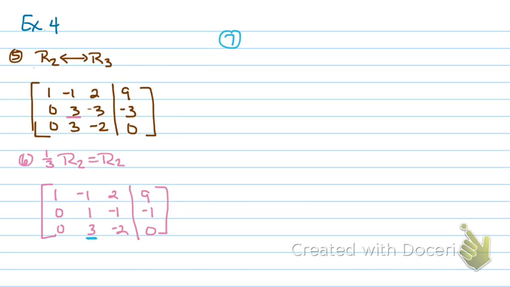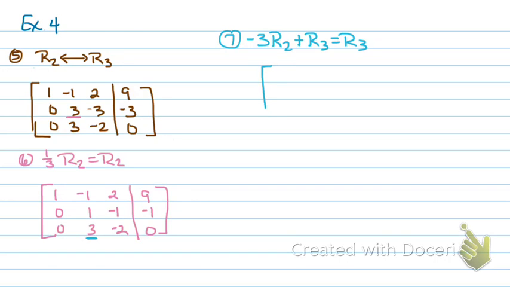But notice that first row has a 1 over there, so anything I do to it is going to put a 1 in the beginning where my 0 is, and we don't want that either. So we've got to use row 2. I notice in row 2, it's a positive 1 right above my 3 that I'm trying to get rid of. If I make that into a negative 3, when I add them together, that's going to put a 0 there. So for my next step, I'm going to take negative 3 times row 2, add row 3, and put that in row 3.